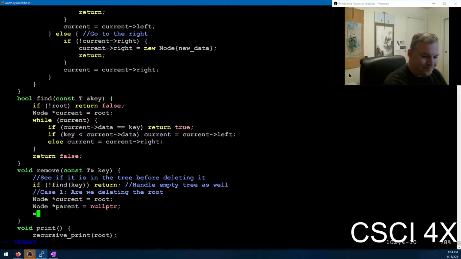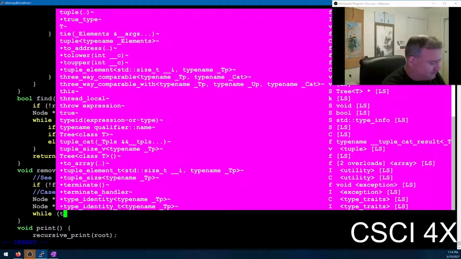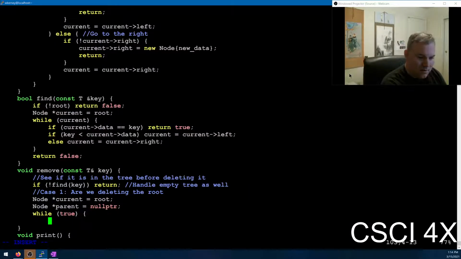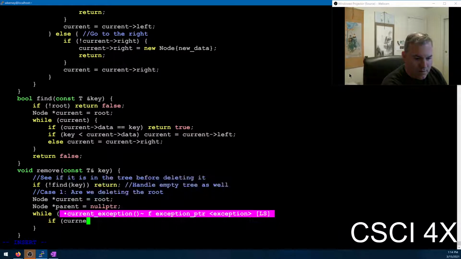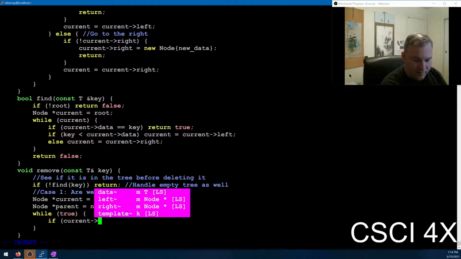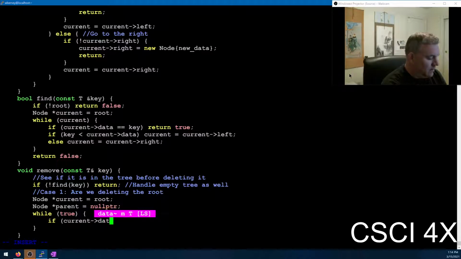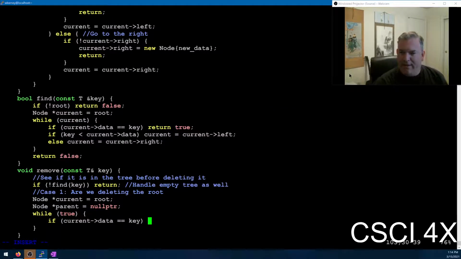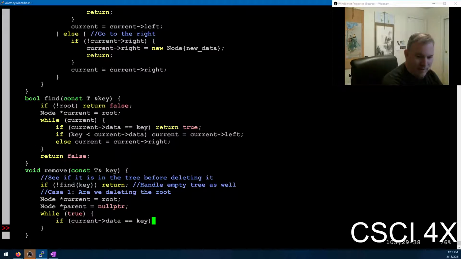So, while true, if current points to data equals key, we have found the key. We probably could have the find function do this for us, or write a version of find so we don't have to repeat ourselves, but it's fine. So if we got a match, then we are going to end this loop.